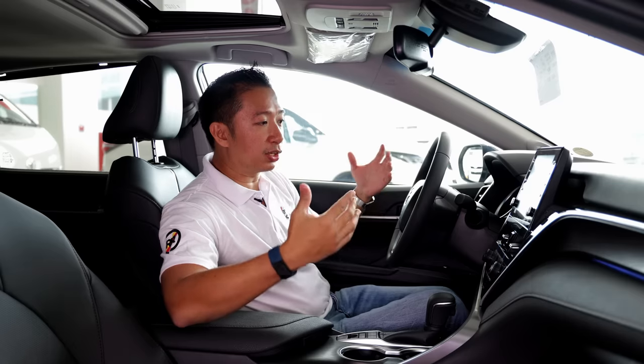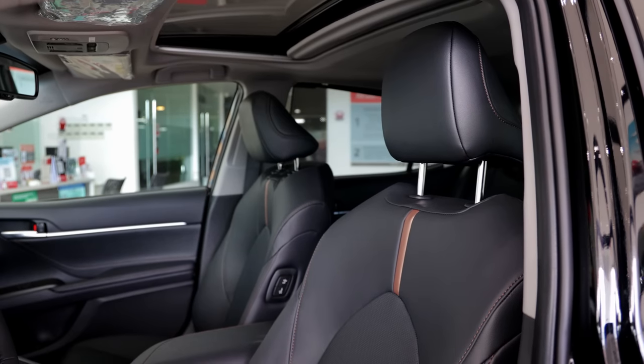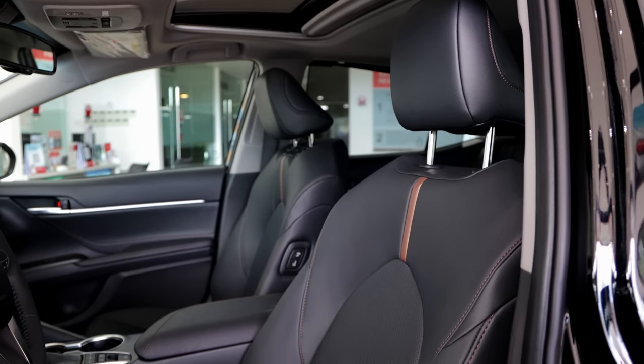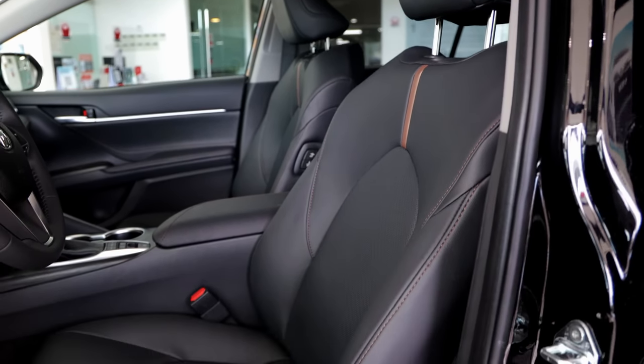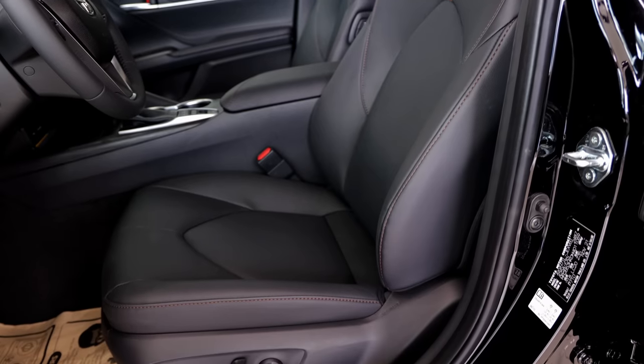The Toyota Camry Hybrid here in the Philippines is really meant for Camry owners who would sit in the back seat, but somebody still has to sit here in the driver's seat. For the Camry drivers out there, we do get a good bunch of premium luxury features up front. Of course, the seats are leather wrapped and we get power adjustments for both the driver and the passenger. However, we don't get any ventilation function here in the front seats, so if we had ventilation function, then this thing would have been perfect.